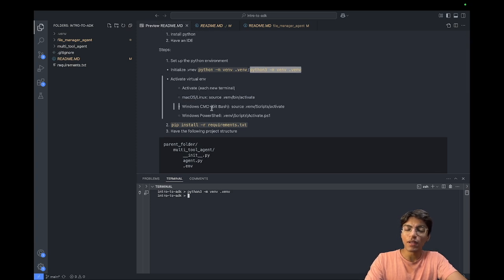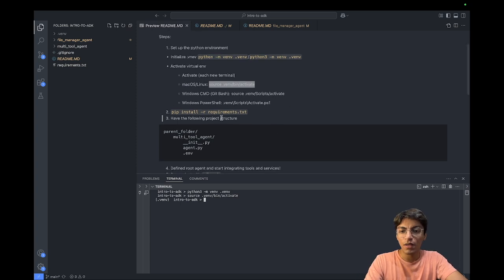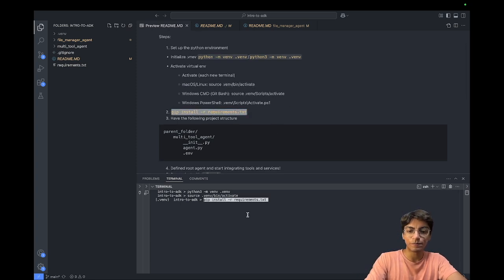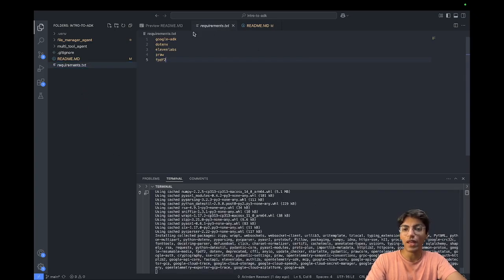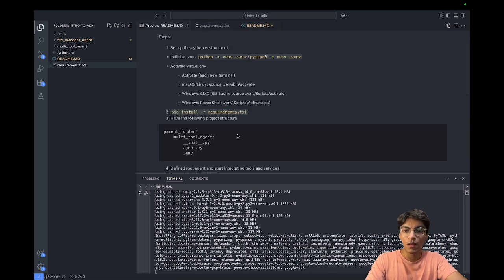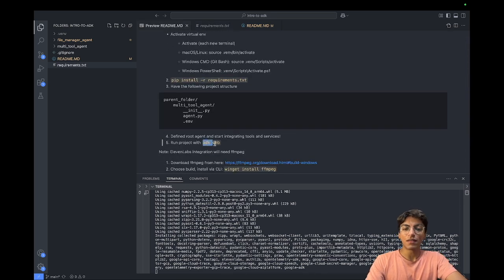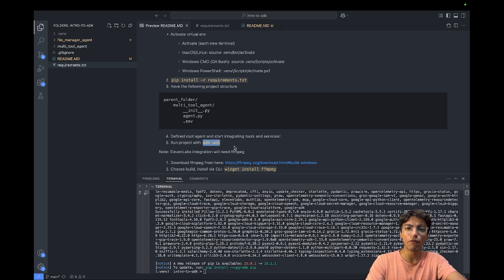Then I've already written down the steps. This was discussed in one of the previous videos. For Mac OS, I use this to activate my virtual environment. You can see this .venv, which means my virtual environment is now active. Now I need the packages to make my code work. So I will run this command, which will read my libraries from the requirements file and install everything over here. All right. Lastly, I can simply turn my UI on using this command, adk web, but that's not something we want to do now. We'll do that after we go over the code base that we have written so far.